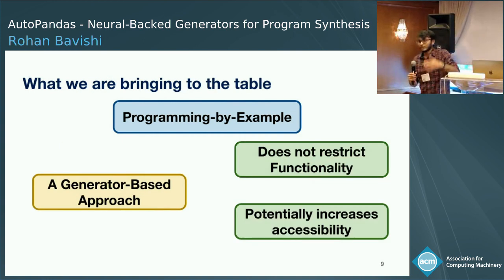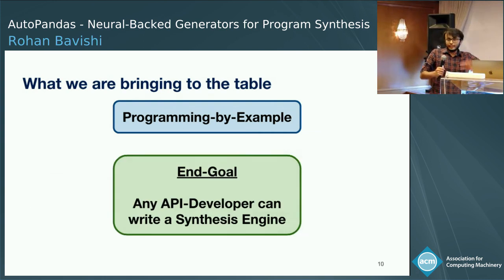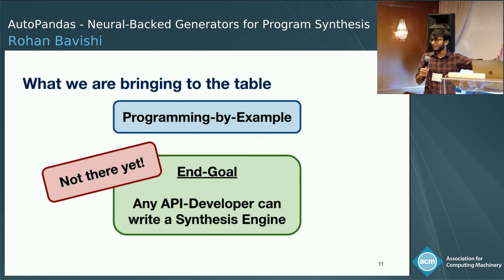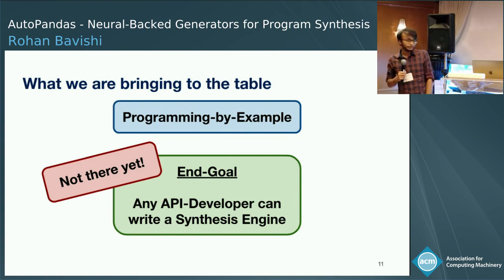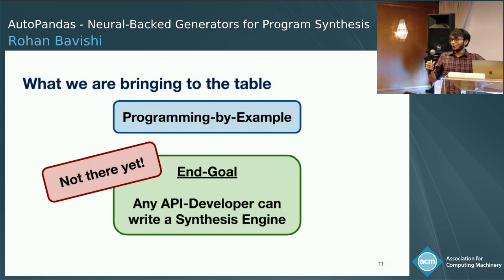So in this paper and within our group, we were working on this generator-based approach where we aim to do the exact opposite. We don't want to restrict functionality, and we want to increase the accessibility of these techniques to people outside PL. And our end goal within our research group is whether any API developer can build a synthesis engine. Disclaimer, we're not there yet, but we do believe we are taking a step in that direction with this paper. All right, if you want to doze off, thumbs up again.